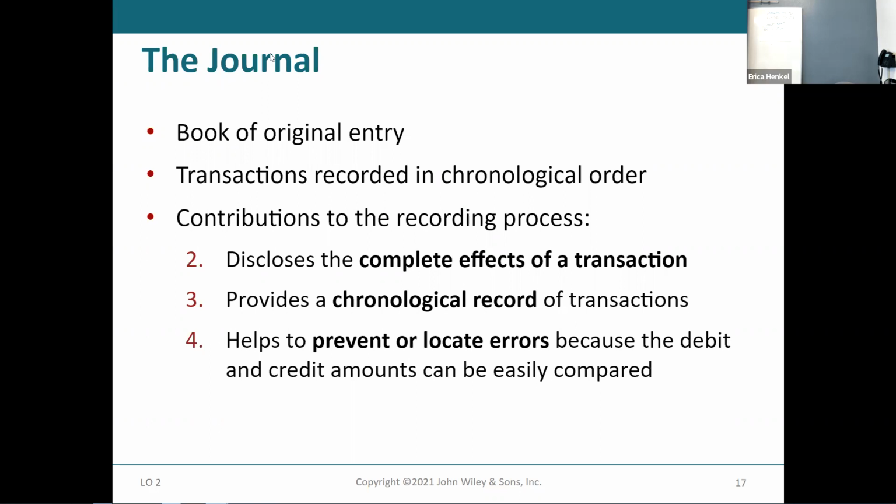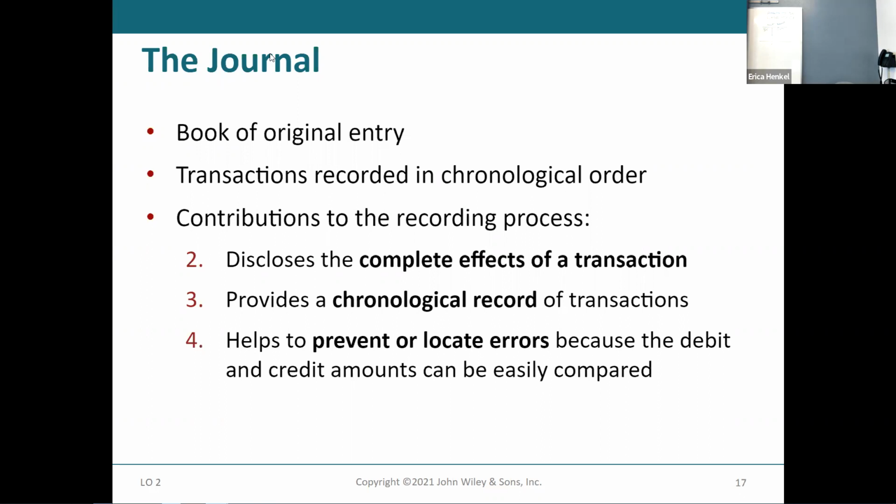What do you think is problematic with that system? Where do we start, right? But what do you think is an inherent problem with having paper books like that? Yes, you could lose them or destroy them easily. I mean, not easily, but yeah, right, like somebody dumps some paint thinner on a desk, or let's say you have a beauty salon and somebody dumps a bottle of nail polish remover on your books. Suddenly all your ink dissolves and there goes your accounting system, right? Gone. Okay, so very subject to loss, or if you get a fire or something, you could lose a lot of records.